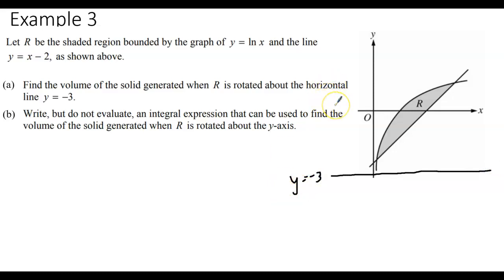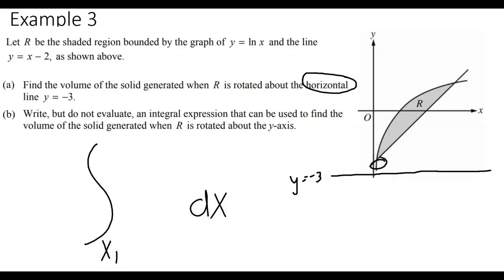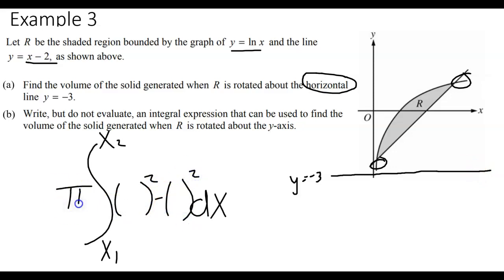Okay. So to do this, since I'm going around a horizontal axis, my integral is going to be with respect to x, which means we're going to go from the leftmost endpoint, which I'll call x1, to the rightmost endpoint, which I'll call x2. So on our graphing calculator, we're going to have to find out what those things are. Next, the radius. In this case, notice that we have two functions, right? And when we have two functions being rotated around an axis, that's the washer method. So we're going to have a big radius squared minus a little radius squared. And the pi is going to go in the front.